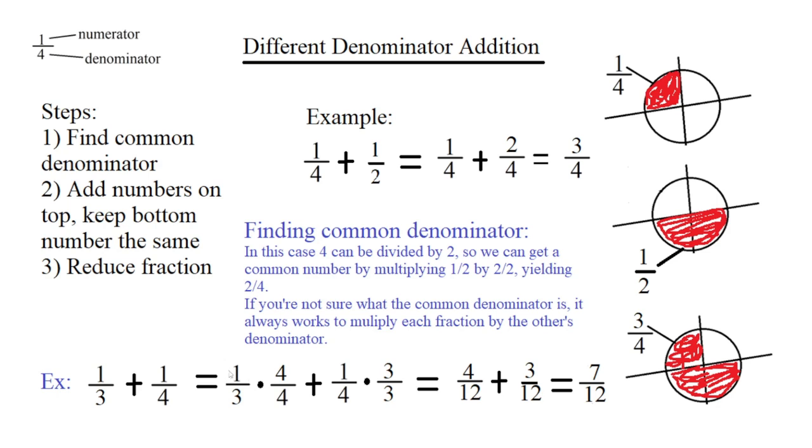So we're just going to multiply the top number by the same number as we multiply the bottom number. And that's something we can always do in math, and that's fine, as long as you do the same thing to the bottom that you do to the top. So we've got 1/3 times 4 over 4 plus 1/4 times 3 over 3. And that's going to give us 4/12, because 3 times 4 is 12, plus 3/12. And now we can just add them together like we did before. So we got 3 plus 4 is 7, and we got 7/12.